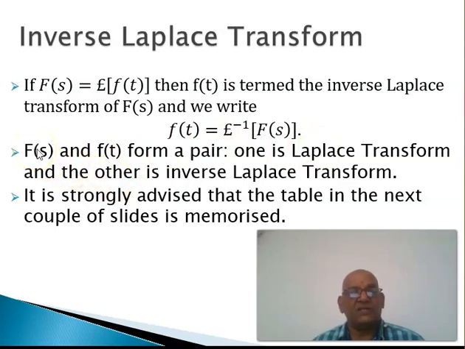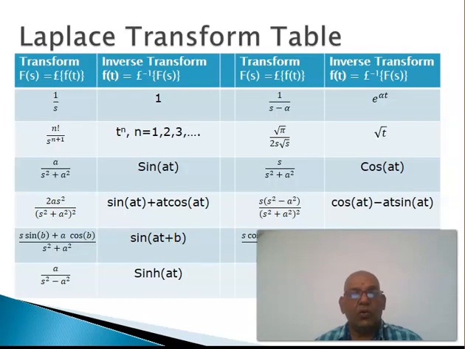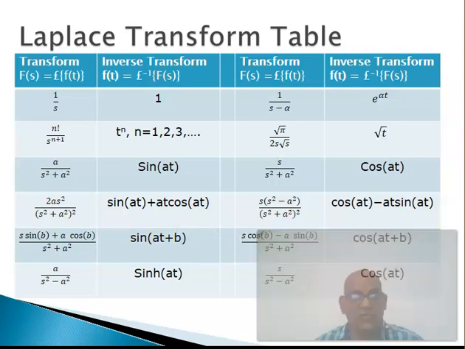F of s is the Laplace transform, f of t is the inverse Laplace transform, and we represent that fact by this equation or this equation as well. Think of that. I would strongly advise that you remember the table given in the subsequent slides. With that, we'll quickly go over the table of transforms and close this video.